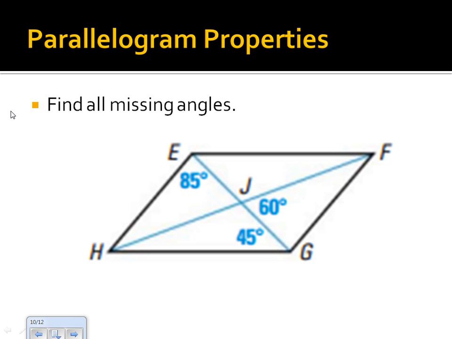All right, this one's a little hard. I want you to spend about 2 minutes trying to figure it out, and then I'll help you out. Just so it's a little confusing. The 85 is right here. The 60 is right here. And the 45 is right there. I want you to find all the measures.